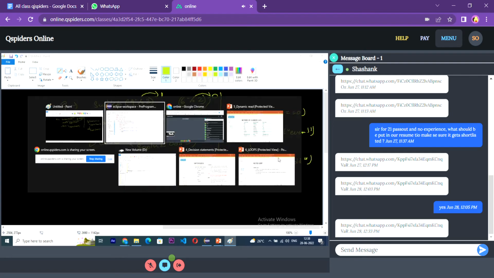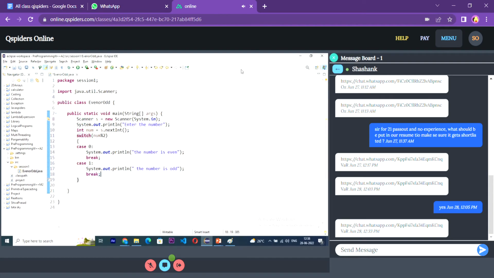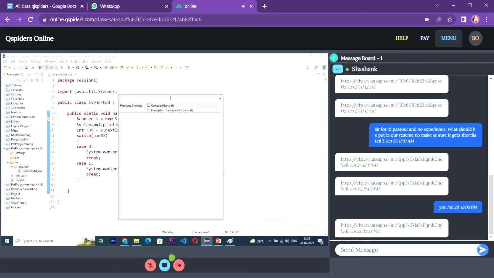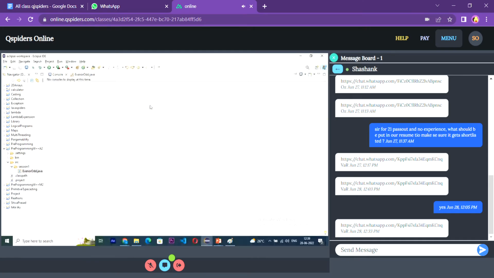Do both the programs. Now let me compile this program. Perfect. It's already compiled. So let me search the console. If you want to search anything, there's a search button over here. You can just click on it, access the commands, and you can search, guys. I'm on the console. I had already searched it previously. So I'll go with the console. Just a second, guys.